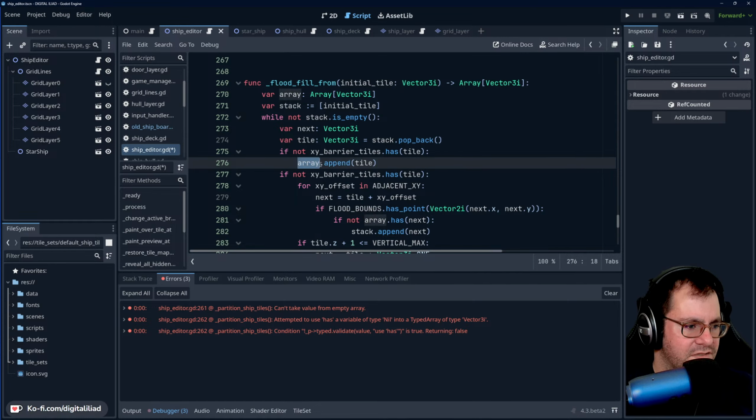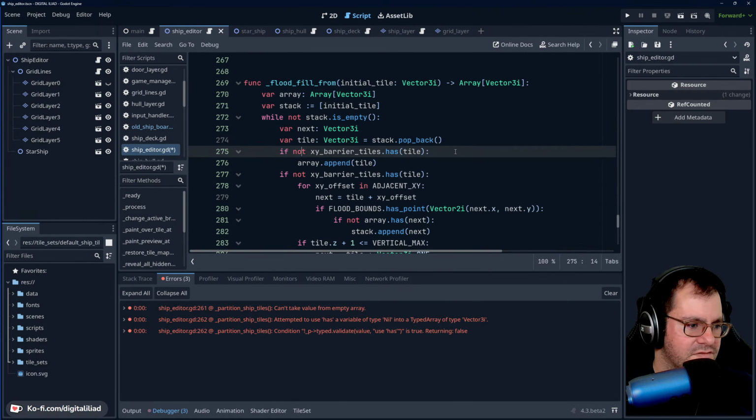So if it's not a barrier tile, and if the array doesn't have it, I'm a little worried we're just going to search exhaustively here. No, that should be fine.